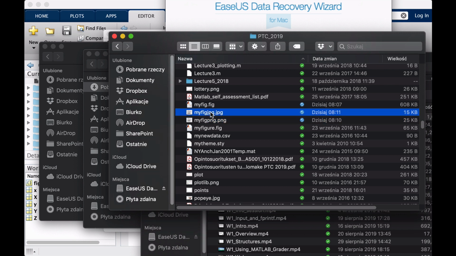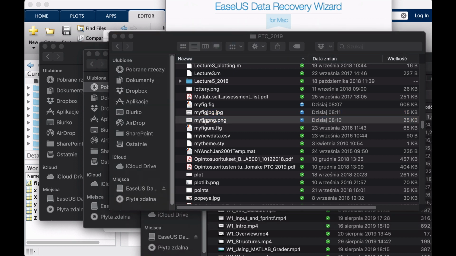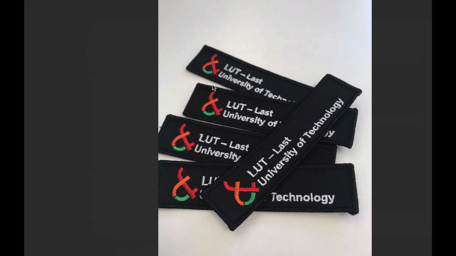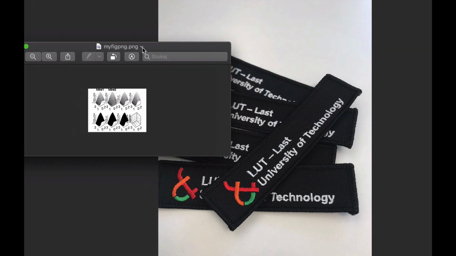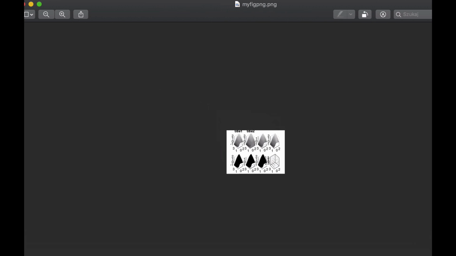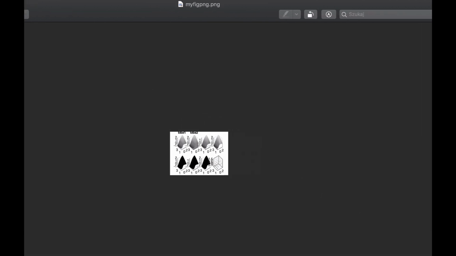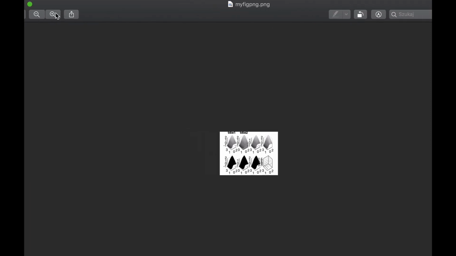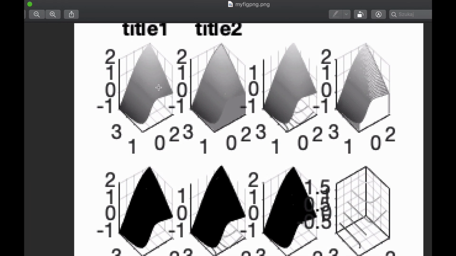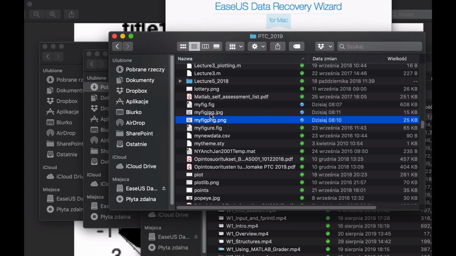Yeah, it's there now. So now I will open both and I'll show you why JPG is not okay. So there's PNG. Now it came out with this funny small export. So you see, actually, however I try to stretch it, it's actually small, but let's zoom in. As we zoom in, well, it's not the best quality, but for the scale we have, it's okay. But now let's open the other one. So I'll open JPG.